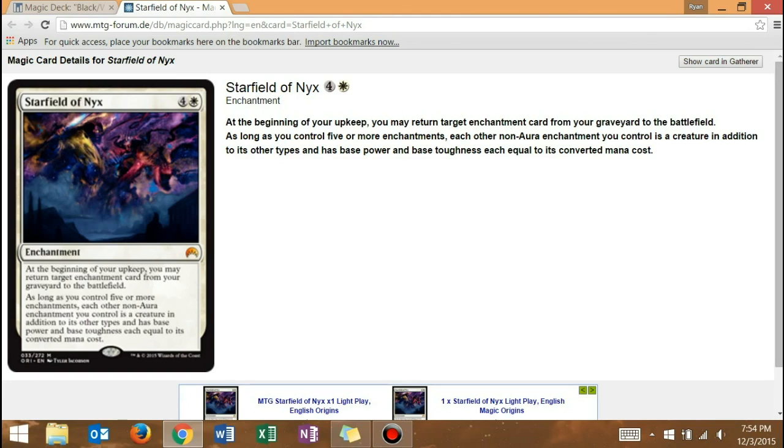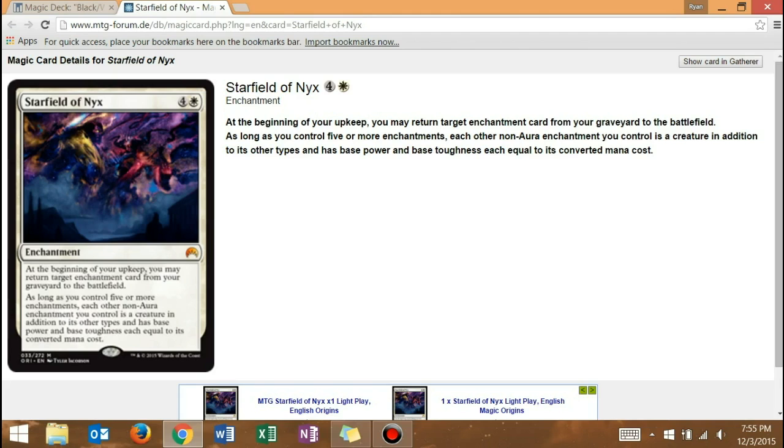Another cool feature of this is my main deck uses 60 cards. However, I can have a sideboard of cards. So I have things like Starfield of Nyx. I don't know how to say that. But it's an enchantment, and at the beginning of your upkeep, you may return target enchantment card from your graveyard to the battlefield. As long as you control 5 or more enchantments, each other non-aura enchantment you control is a creature in addition to its other types, and has base power and base toughness each equal to its converted mana cost.